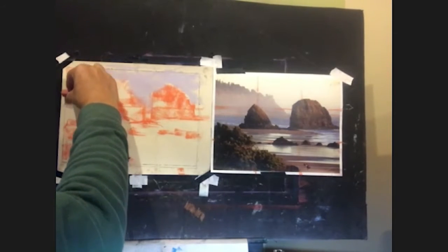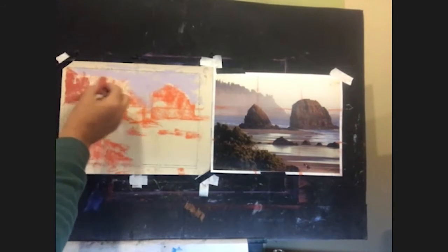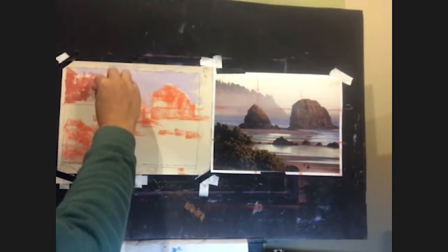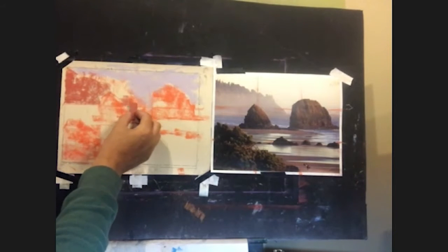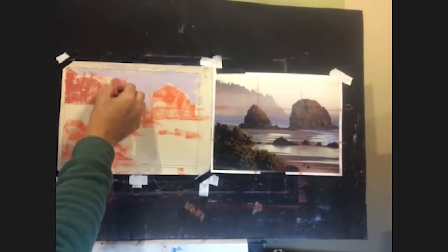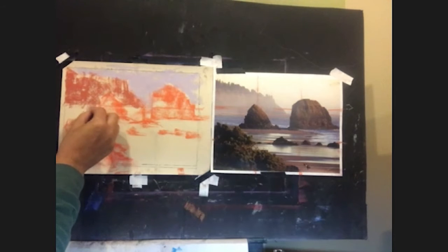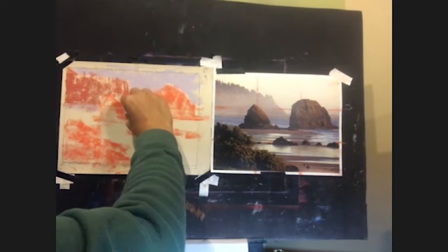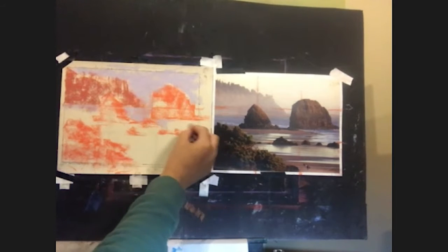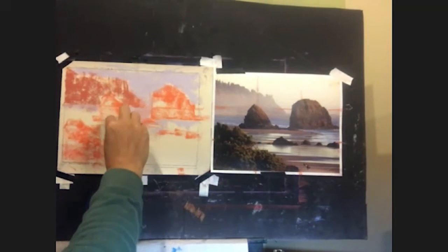I'm going to use this for the back side of the hillside. If you're still drawing, don't worry. Once I put this in, this is a soft pastel. I didn't have hard, so it's going to lay a lot thicker. So I'm just trying to do a really light touch. Okay, and then we'll come back with that violet. It's kind of nice. Sometimes your painting just kind of dictates how things are going to go.